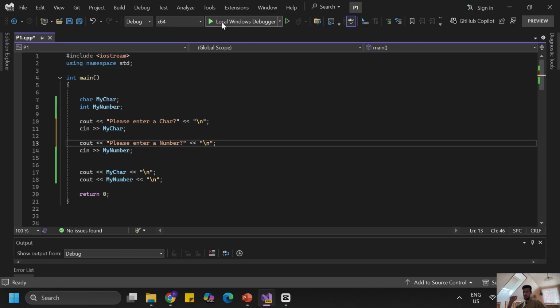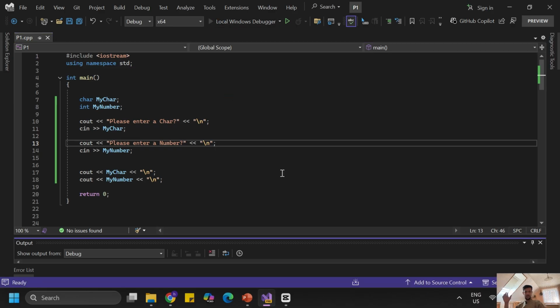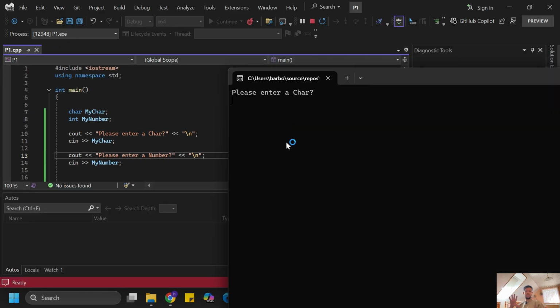If I run this program, any user in the world will understand what kind of data they should insert. Great. Now the compiler opens for us a black screen, the console screen, and displays the first question. Please enter a character. Now I understand as a user that the compiler wants me to insert a character. For example, capital letter M, and enter. Please enter a number. Also, the compiler needs us to insert a number. All right, 30, number 30.